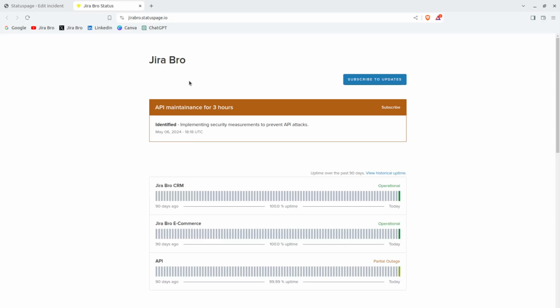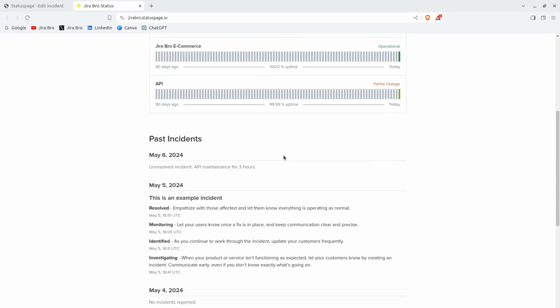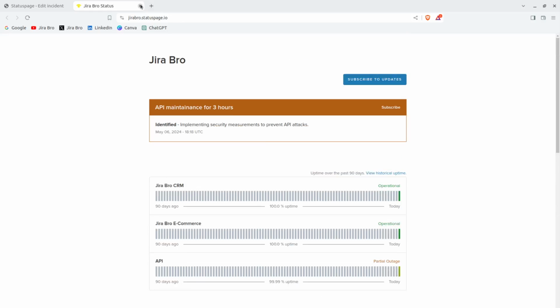Now, if I go to view this status page, we're going to see what is happening here. As you can see, it says implementing security measurements to prevent the API attacks, and API maintenance for 3 hours.